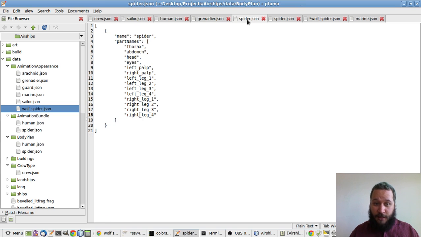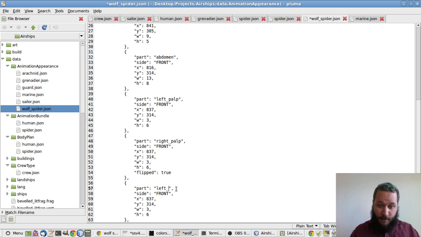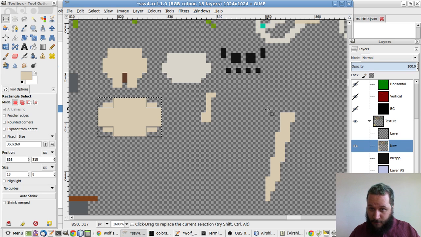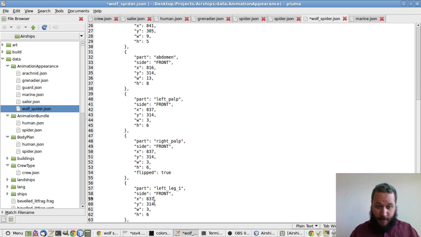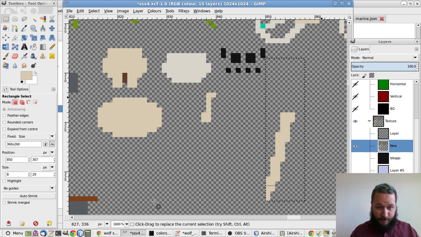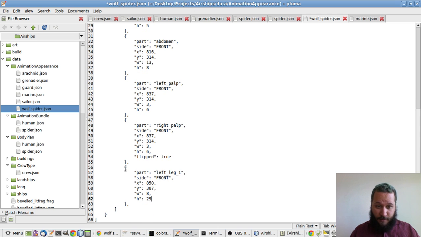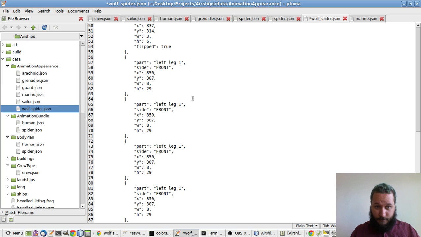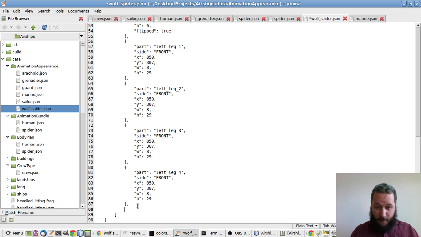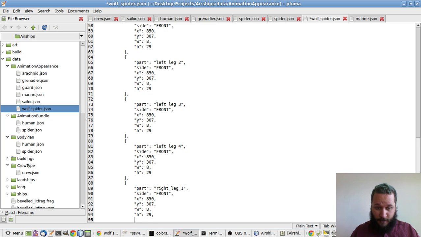Okay, so we called those bits of the anatomy left leg 1, 2, 3, 4 and so on. Left leg 1. Now, something that actually probably needs doing in other places as well is going to make these a bit taller, because I actually want the rotational center of them to be kind of there-ish. Yeah, okay. Let's try that. It's going to be all the left legs. It's going to look like that. All the right legs. It's going to be that but flipped.